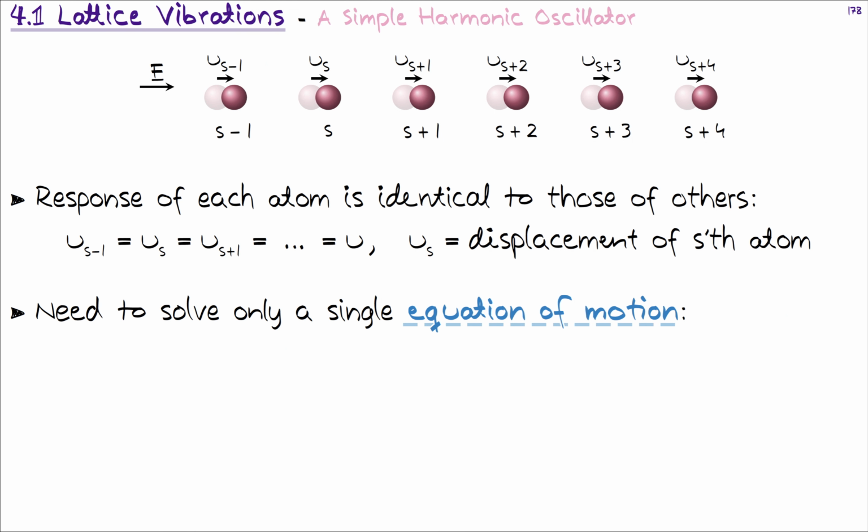And now, the nice thing for us is that we only need to solve a single equation of motion. So essentially we make use of Newtonian mechanics, and m is the mass of our nucleus, the atom, and then we just calculate the acceleration of the displacement. So we take the second derivative of displacement with respect to time. And this is essentially using the dot notation of this form. So u with two dots over the u means that we take the second time derivative of displacement. And this is basically Newton's second law.